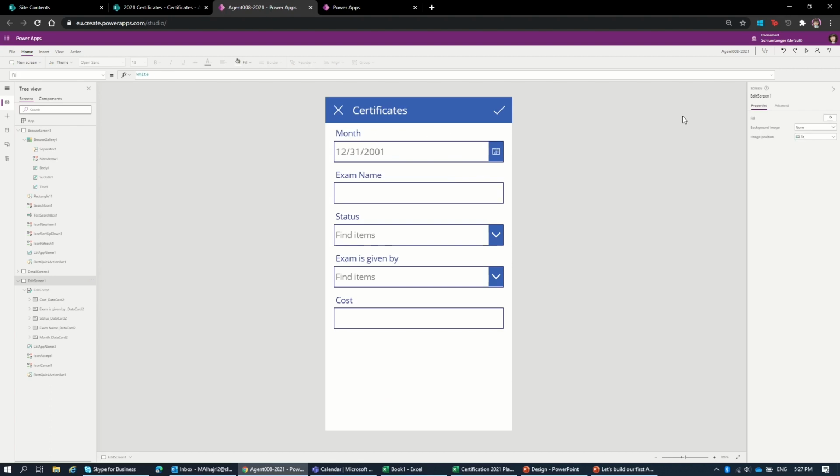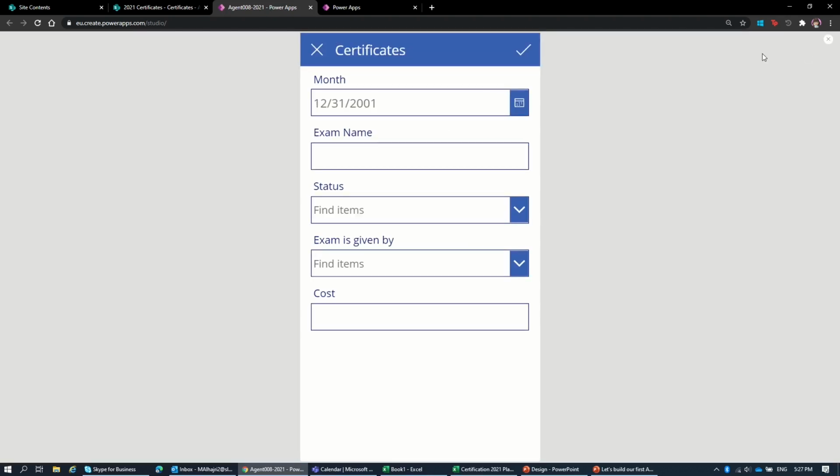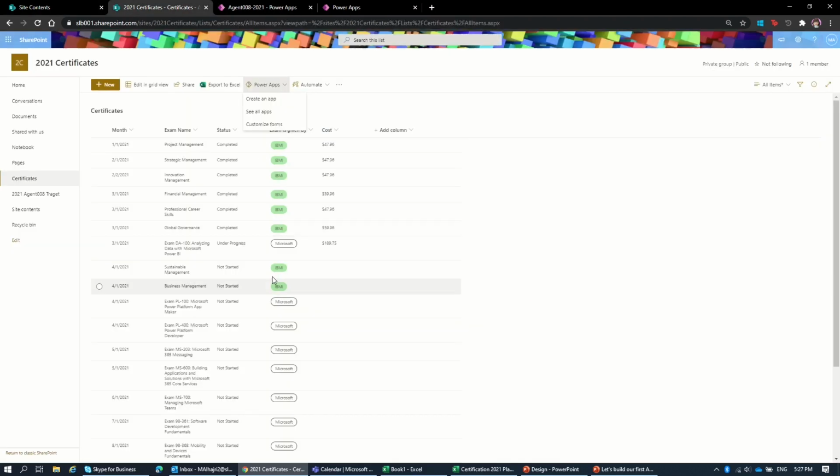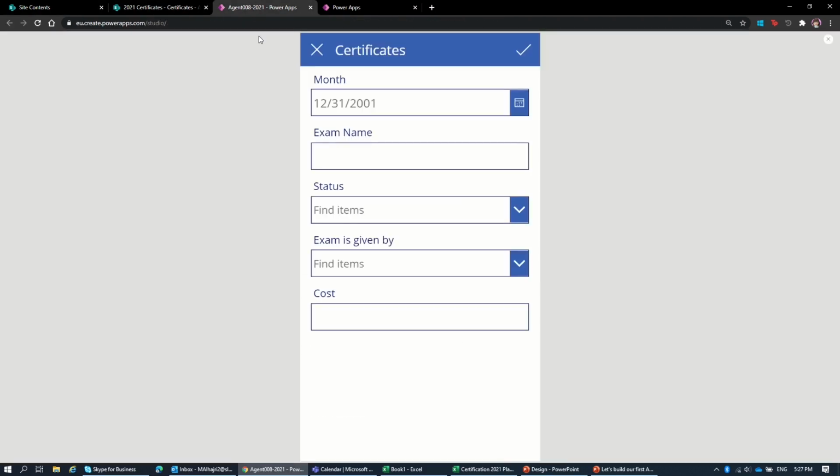If I want to change the color, we will do it together. But let me show you. So once I click X and I did not add anything, it means cancel. I don't want to add anything. And once I click this one, it means submit this item. And once you click submit, whatever you have here, it will be added to your list here. Okay? And let us try it now to see.